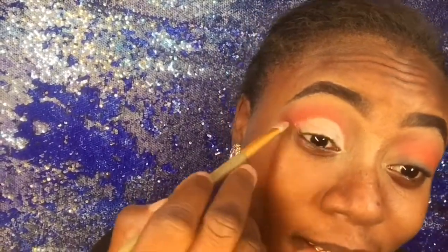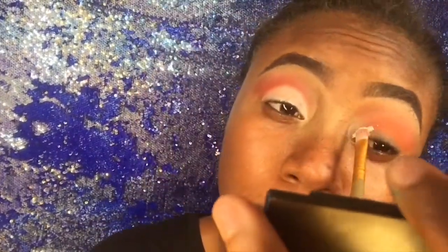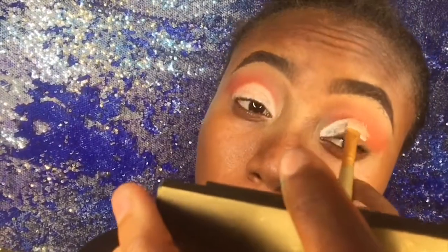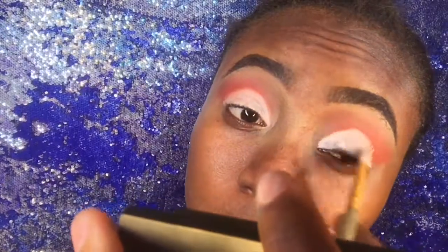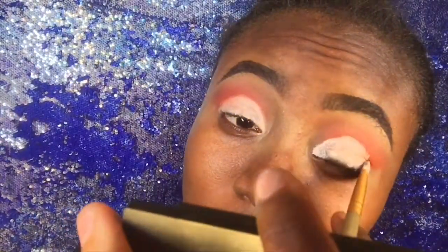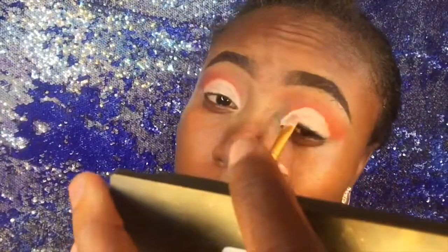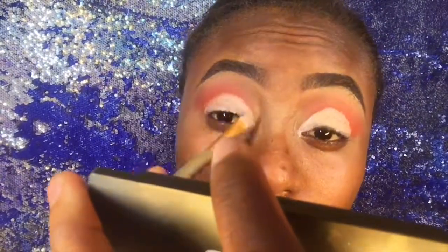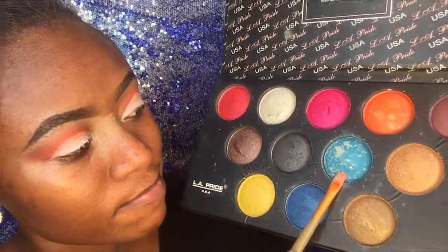So I'm trying to get a perfect cut crease, repeating the same process on the second eye. Just smoothing out the edges again to avoid harsh lines.